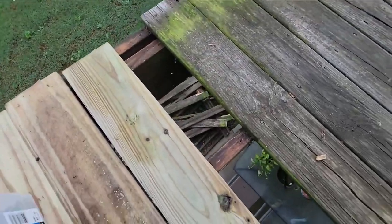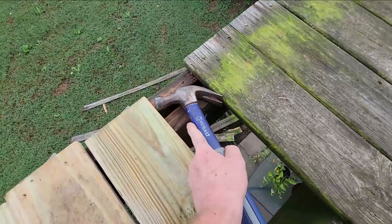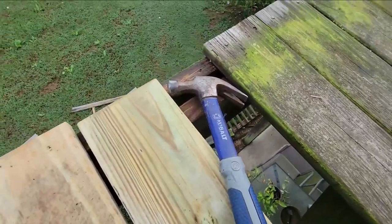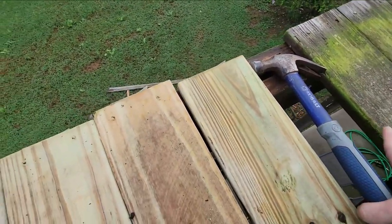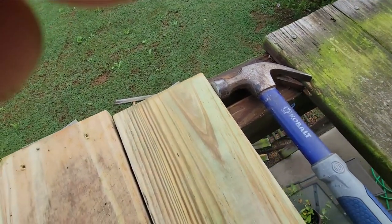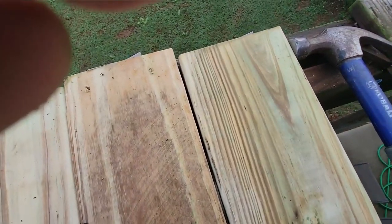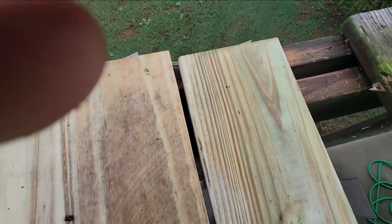So again, I'll take my hammer, set it in here on this board like that, and I'm going to pry. And when I pry on it, it pulls that gap shut. All right, so here I am wedging it, and it's pulled it a lot, but it's not completely shut. But if I let it go, there it goes back to that.